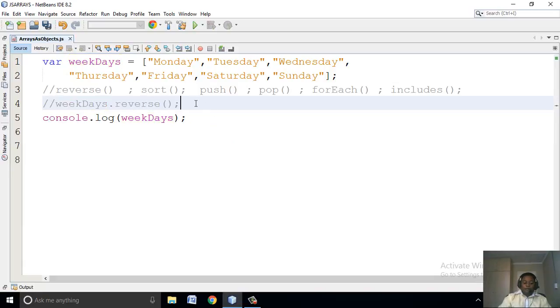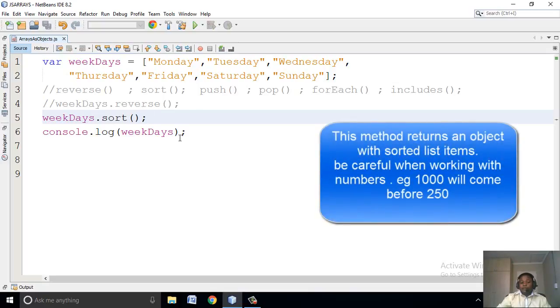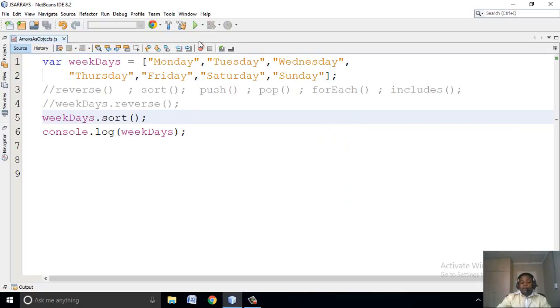The next method we're going to look at is, of course, the sort method, and what I will do is simply say again weekdays, and I'll say sort. What sort does is basically create alphabetical order in the list. So it's going to sort everything for me, and I'm talking about alphabetical because we are talking about strings here. All these elements are strings, and be careful about the sort method, especially when you're using numbers. Okay, and we're not going to talk about this for now, but let us focus on what we have here.